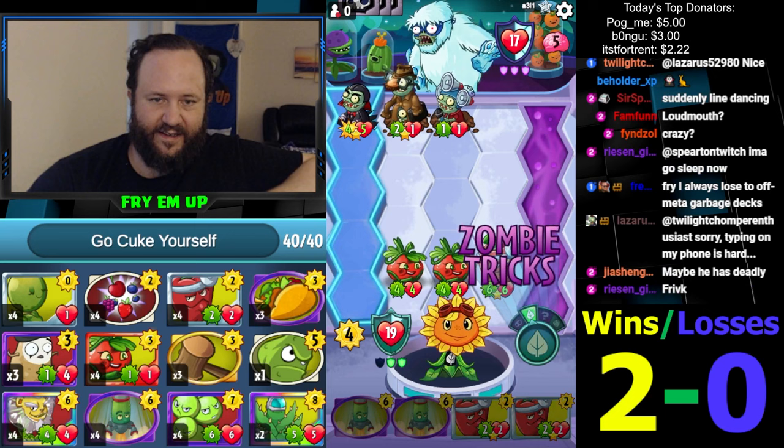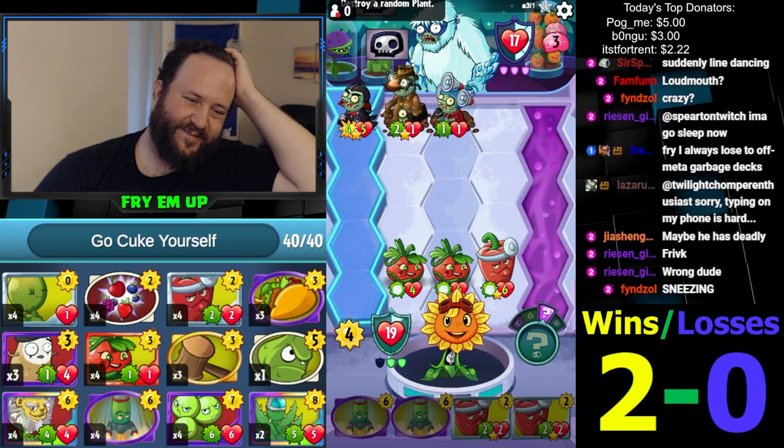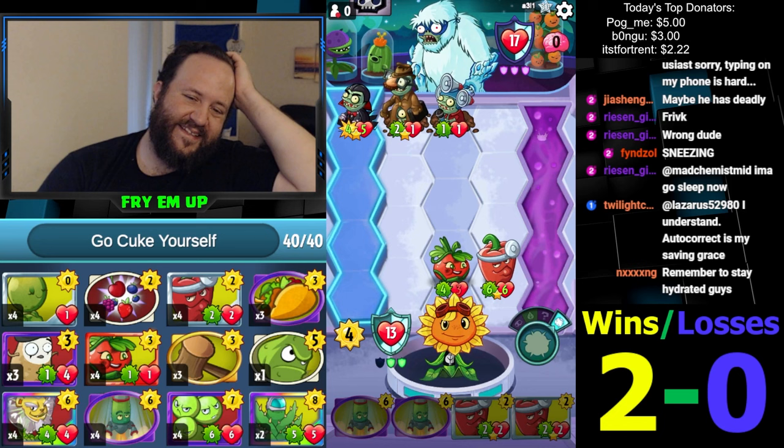Our Cukes are dead, but it's okay. Maybe we'll get some Grapes of Wrath. Maybe something good will happen. Okay. The man is running Piano. This is the definition of off-meta trash right now. There's a Hammer.